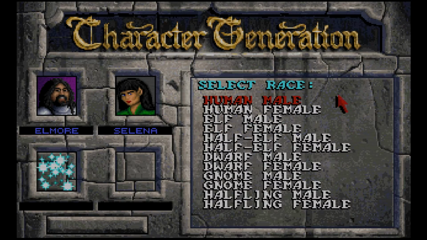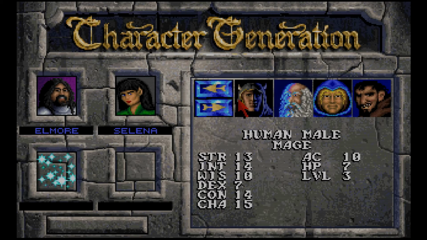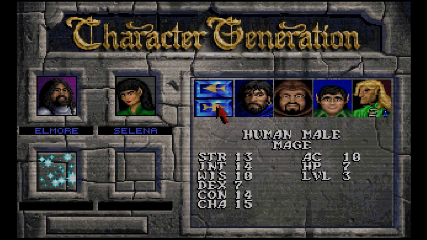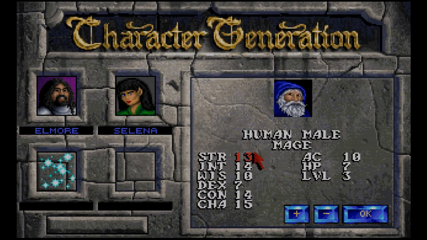Next up, I want a wizard. First time I played this game, the wizard was basically me. I wanted to play the wizard and everything else didn't really matter. It's called a mage, same difference. Also lawful good. Let's see if we can find a nice wizardy kind of deal. We'll take him. He looks nice.